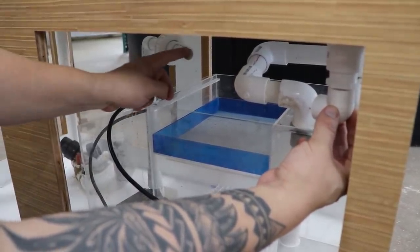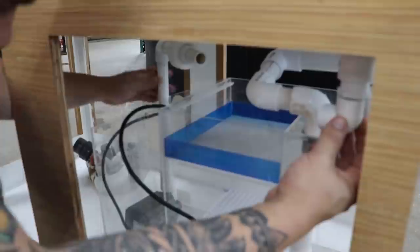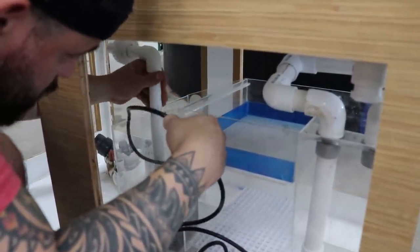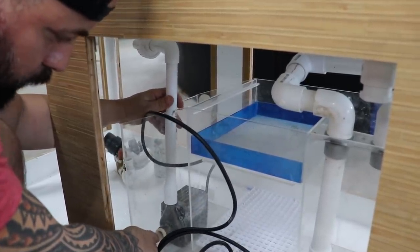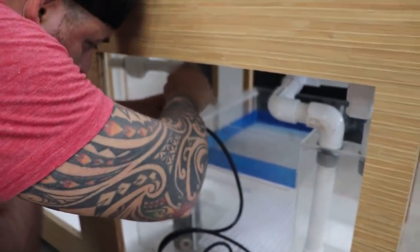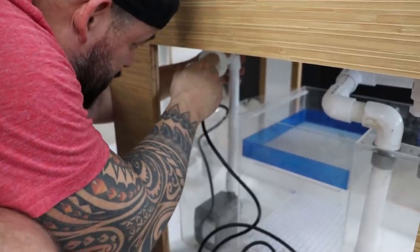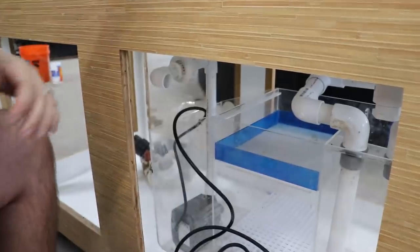I just need to add a coupling here and a piece of pipe. Hopefully this pipe is not going to be in the way, but this pump moves so I can switch it up if needed. You have to be careful because you don't want the fitting sitting right against the glass or acrylic. So what I like to do is turn it to the side — actually, if I go this way I don't even need a coupling, just a tee. I'll get a tee, put them together, and we're done.